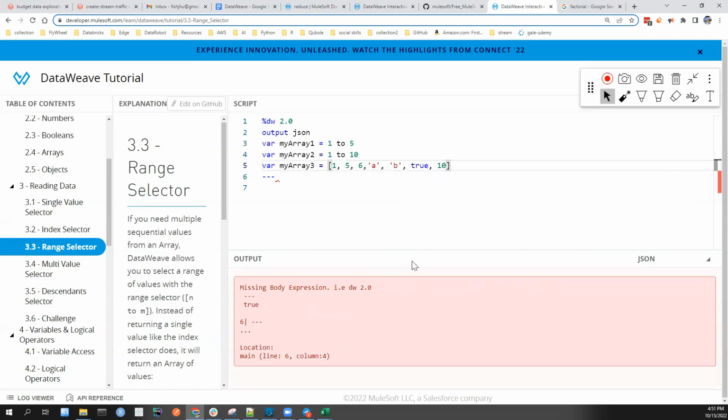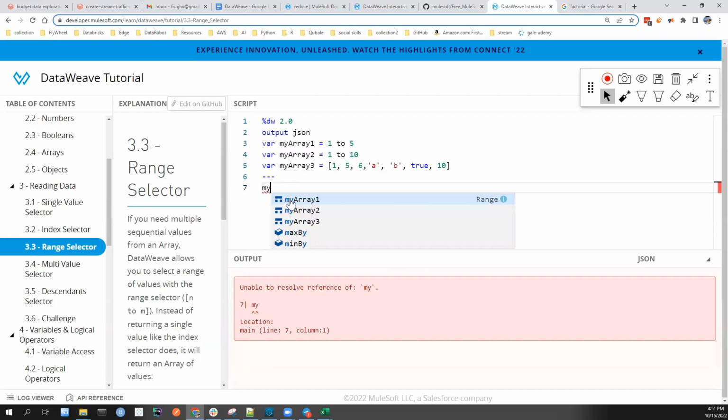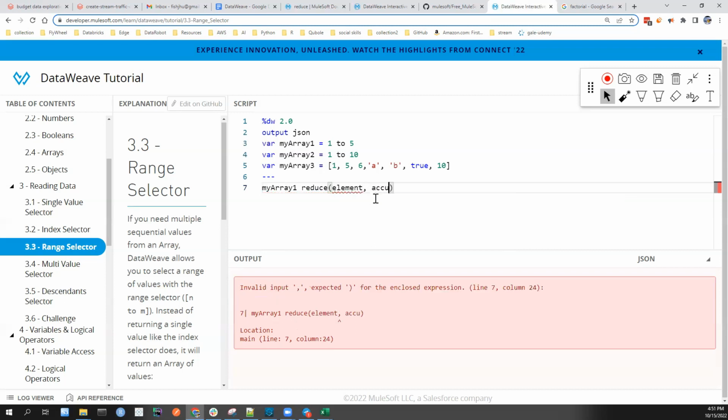Now let's do a couple of things. First thing, product of numbers, we have seen that. Simply, let's see the product of the elements of the array in my array 1. My array 1 reduce element accumulator. The second one is accumulator. You can give it whatever name you want, but always the second one is accumulator.